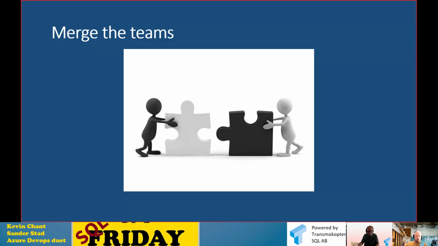Can I interrupt with one thing? Sander, could you try just moving a little bit closer to the mic or move the mic closer to you? Because it's still breaking up a little bit now and then. Okay. Is this better? Yeah, it works. We'll see how it works because it's coming back and forth. Okay.